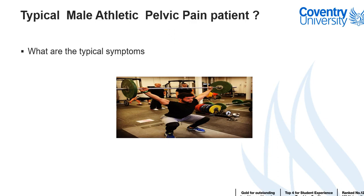I also see a lot of cycling patients, and there's a really nice cycling blog that I'll highlight in a moment. And these are patients who maybe get pins and needles, sensory changes in the perineum, penile area. It may have started off with low back pain on cycling, but has really evolved to get some groin pain, but then also to getting some very mild, subtle erectile changes, some penile symptoms.